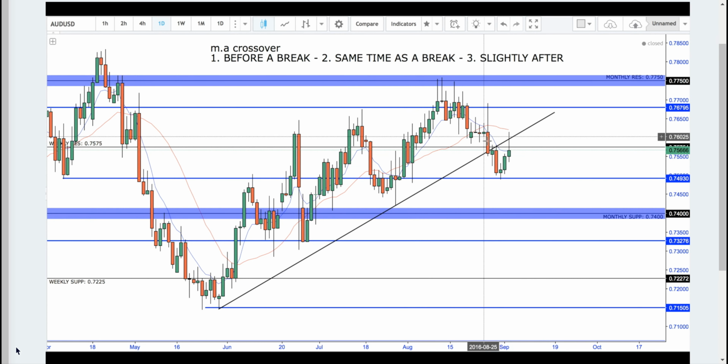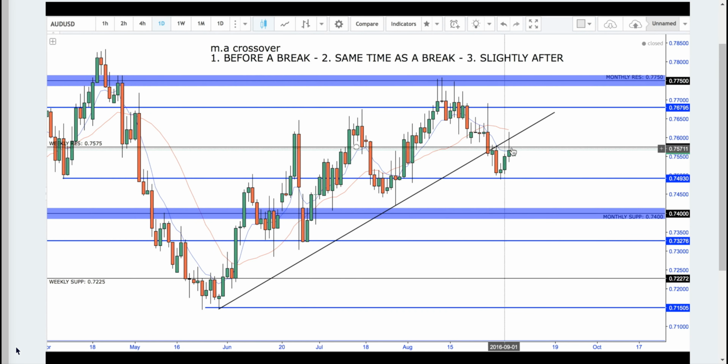The moving averages are still crossed over now, so this is telling us that there's potentially going to be more bearish momentum. I've already mentioned in prior videos, don't take the moving averages as pure gospel. It's not one of those things. It's just a guideline to assist us in our trading probabilities going forward. So this is my favorite. The favorite is before a break, it gets us ready.